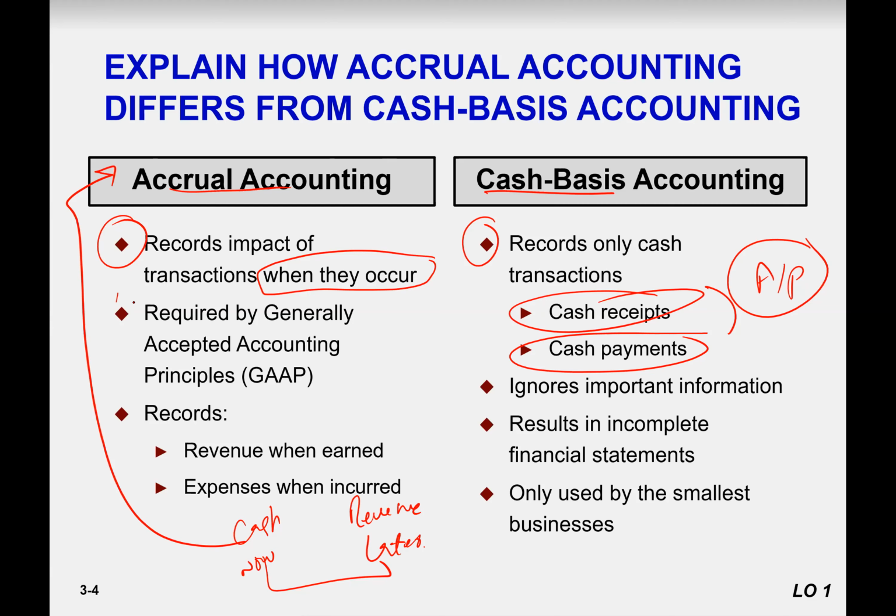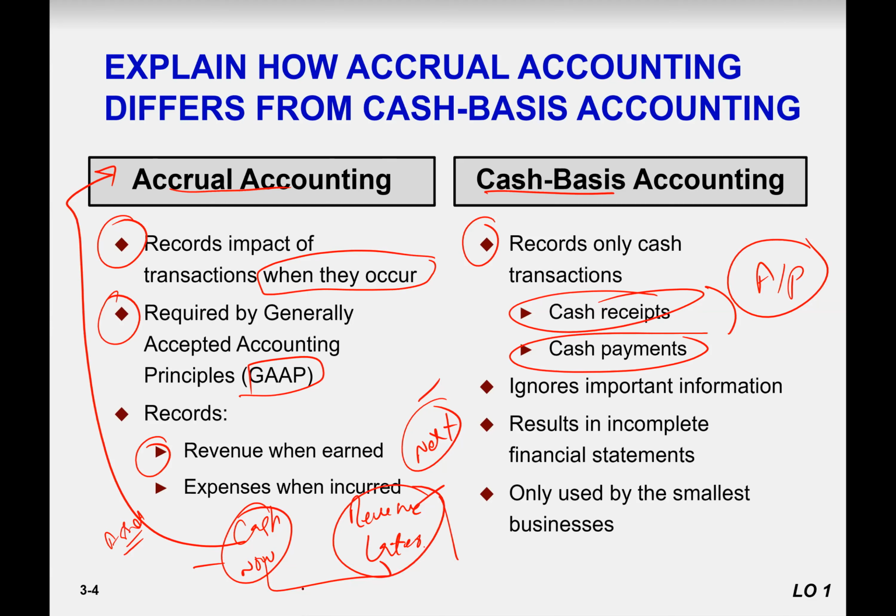Accrual accounting is also required by law, through generally accepted accounting principles, and it records the revenue when earned. So remember, he will perform the service next year, so this revenue belongs to next year, but he is receiving cash right now. Cash is going to be in assets, so no problem. But this revenue does not belong to this period, so it will not appear in this year's income statement. It will appear in next year's income statement. That is the beauty of accrual accounting: whether you book in advance or pay in advance, you are charged according to the accounting period.